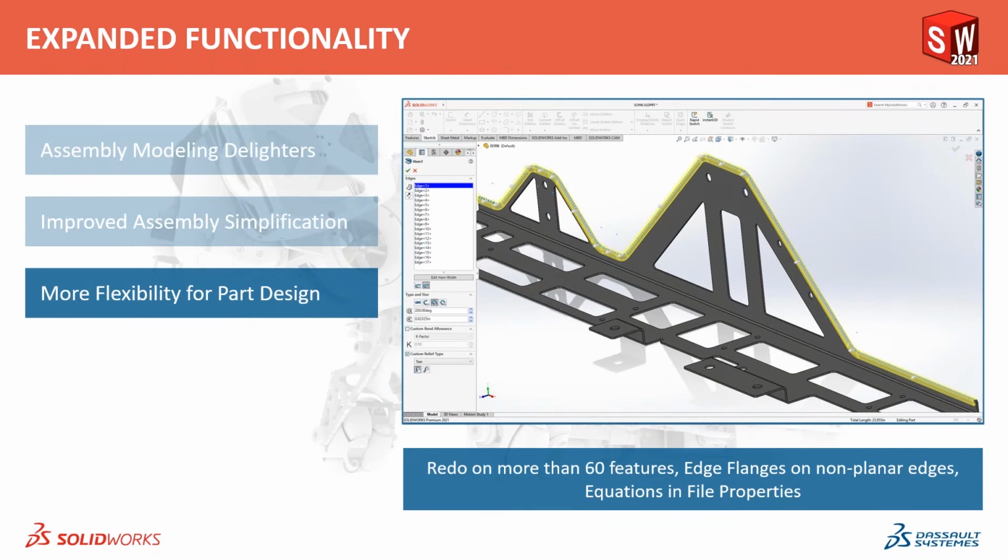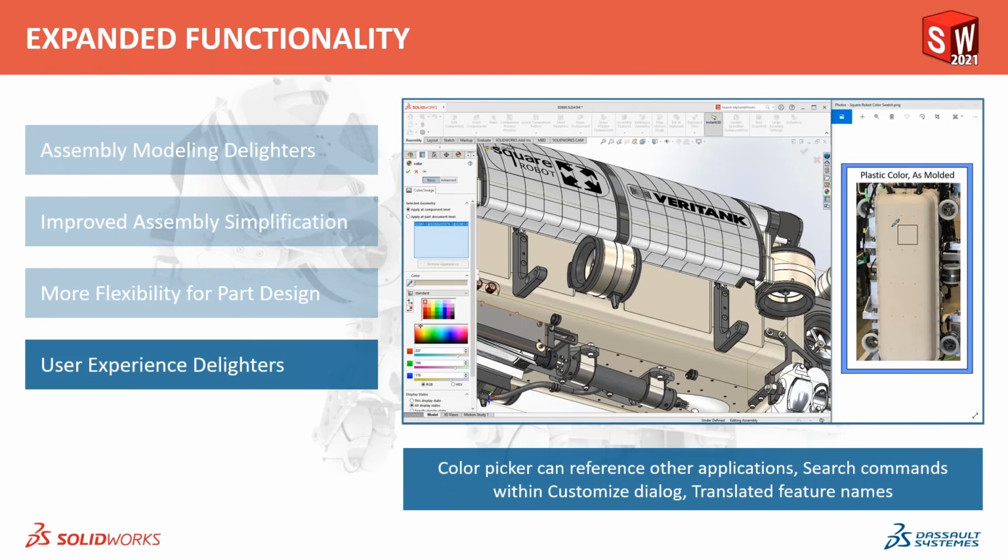For part design, redoing up to 60 features is now possible, and so is creating edge flanges on non-planar edges. Equations in file properties are now also possible, and so is the ability to use the color picker anywhere, even on external applications.